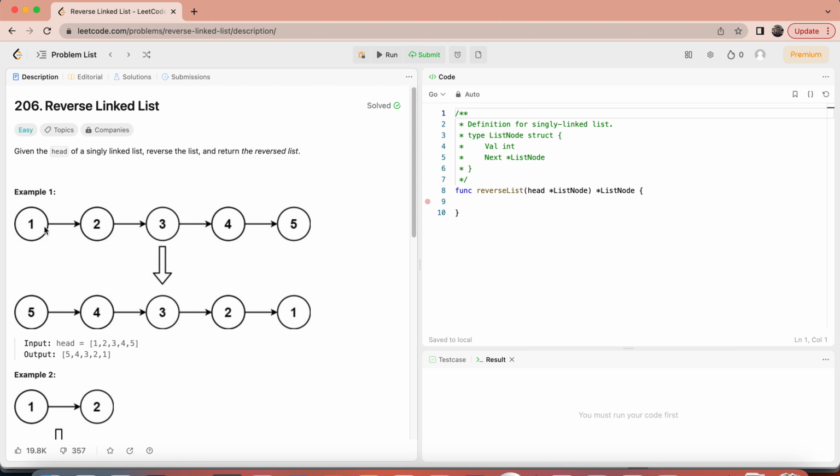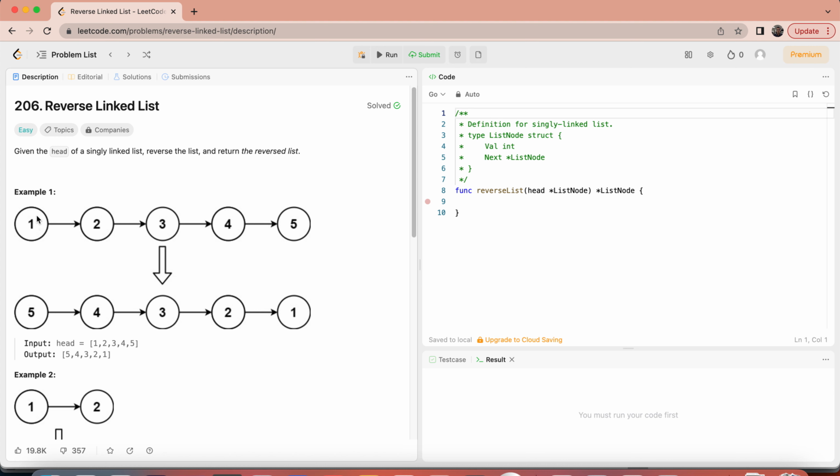In the case of 1 and 2, we store this number 2 in a temp variable, and we'll also maintain one previous variable. In the beginning, in the previous variable there is nothing, it's empty, and then this is the head, and we'll check that head is not null.